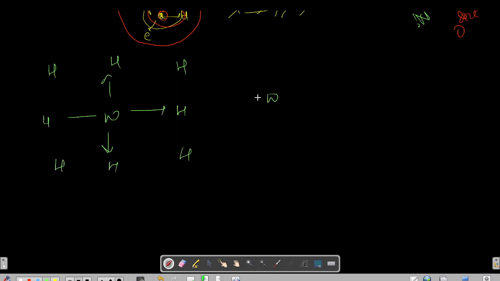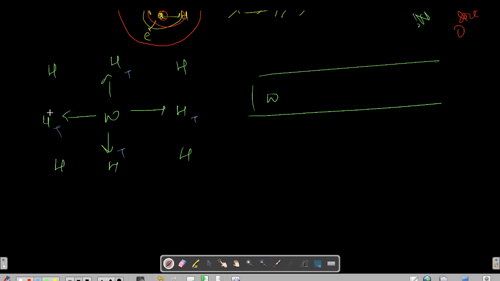Okay, so first W was pushed into the queue, right? Then it will visit all its 4 neighbors and mark them as true. So it will visit all the 4: up, down, left, and right. So it will be marked as true, marked as true, marked as true. Since we have made one move, the distance will as of now be marked as +1. Let's say +1, +1, and +1, right?